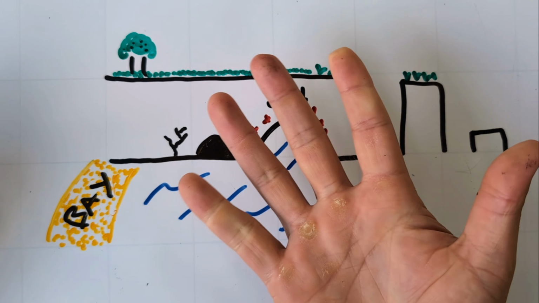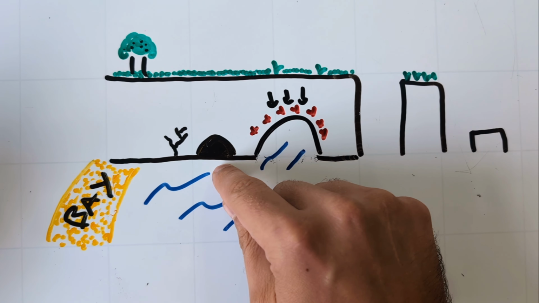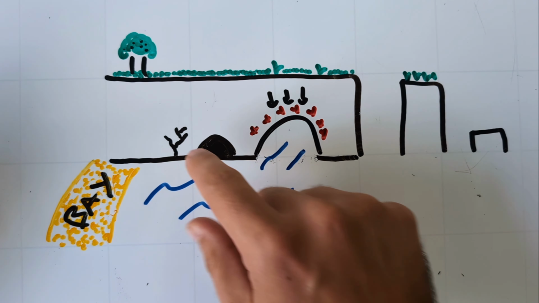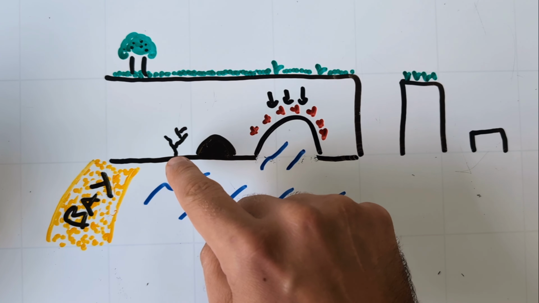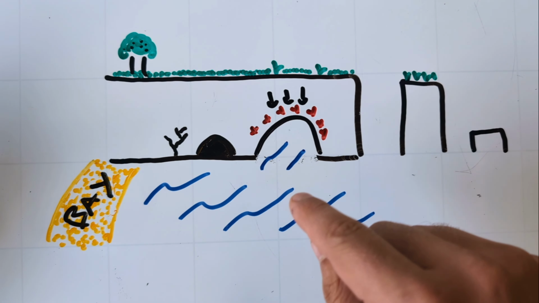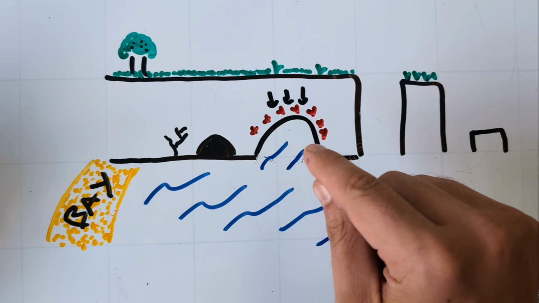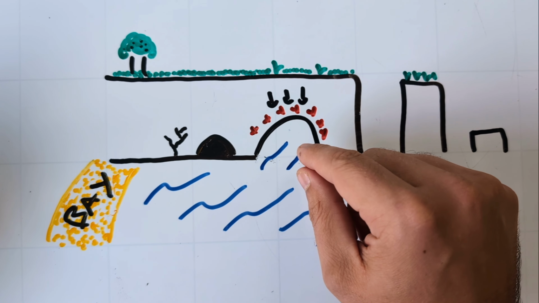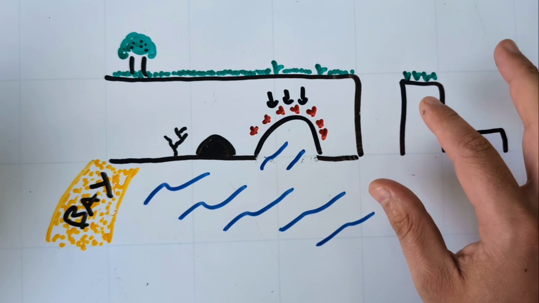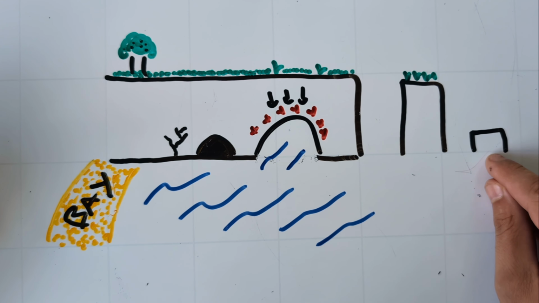So we have 5 stages here, okay? Crack, cave, arch, stack, stump. The crack is the original weakness. It's developed over time into a cave. Eventually it breaks through the headland, which is protruding out into our ocean, and forms an arch. Over time, that arch will get bigger and bigger, unsupported, will form a stack as it collapses, and eventually that stack will form a stump.